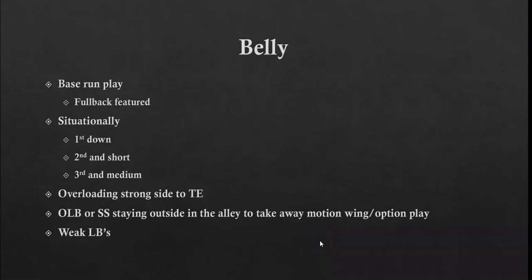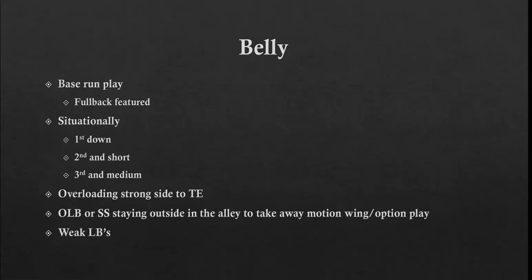So why run the belly? Well, you should run the belly when teams start to overload the tight end wing side. Most likely, they're going to do this to take away your buck sweep, especially if you've been successful with it. They're going to put numbers there and try to outflank you. So then you should go weak side, away from that tight end wing combination, just to the single wing side. You should run that belly play away from the tight end to get back the numbers advantage. Additionally, motioning that wing to gain even more numbers is why this is so great, because there's always motion in the wing T. So motioning those right and left wings in either direction, you're going to gain a number if that defense does not move.